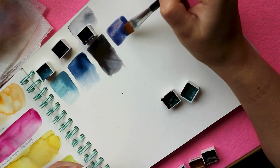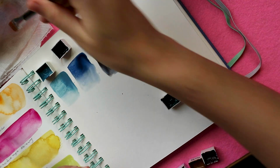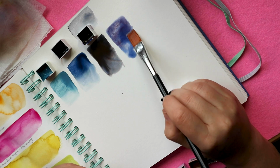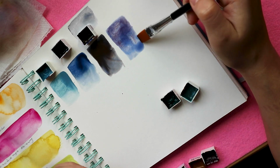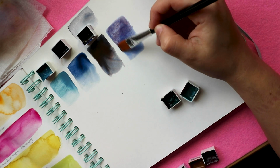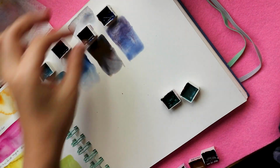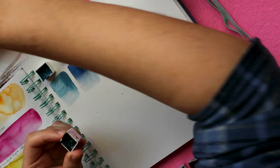Ooh, I already see the red undertones. Oh, wow. Can already see it. Ooh, this one is actually... Ooh, this one is pretty. Look at that. Can you actually see that? I have to film that with my phone so you guys can see that. It's actually stunning. Very nice. Come through, girl.